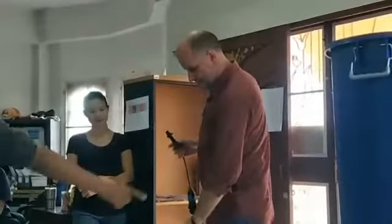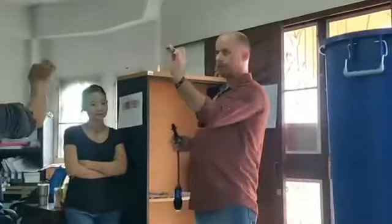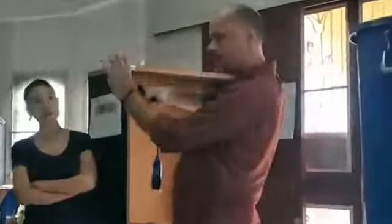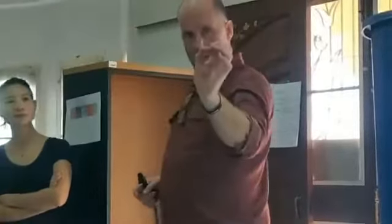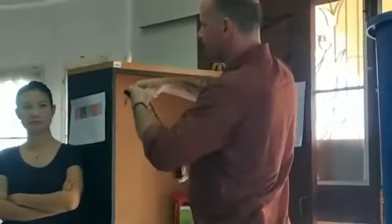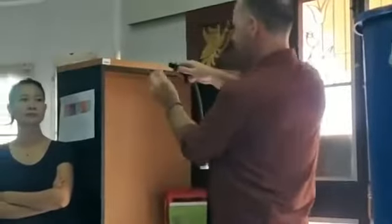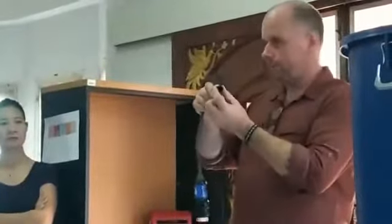We're going to drill a hole in here in just a moment. You take one of these white rubber things. You see how it's flat on one side and angle on the other? Okay. You put the flat side against here. And this will go in the hole. This part will go through the hole.